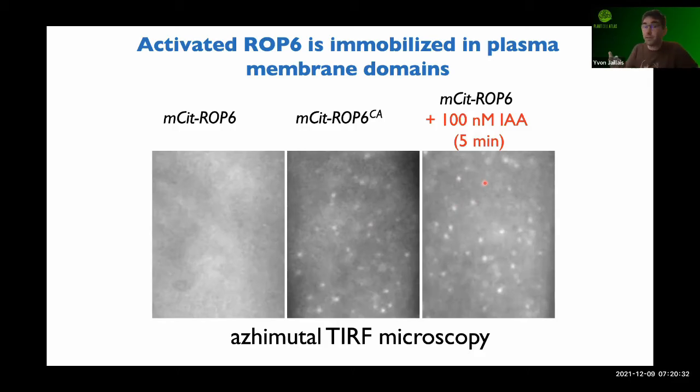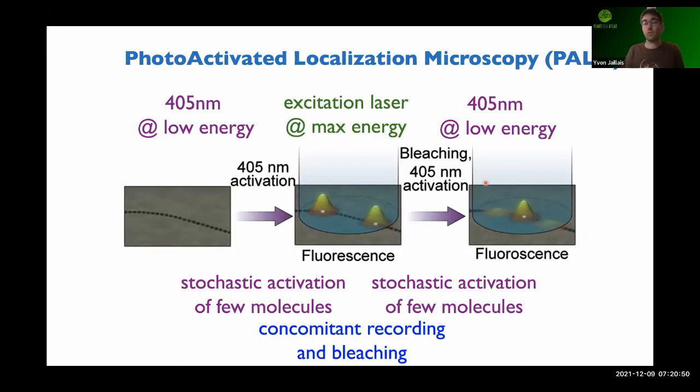We saw that maybe PS could be involved in these dynamics. But here, we are still limited in terms of resolution. These domains appear to us as 250, 300 nanometer domains because they are diffraction limited. That's the resolution of our microscope. So we turn to another technique, a super resolution microscopy technique and also a single molecule imaging technique called PALM, or photoactivated localization microscopy.